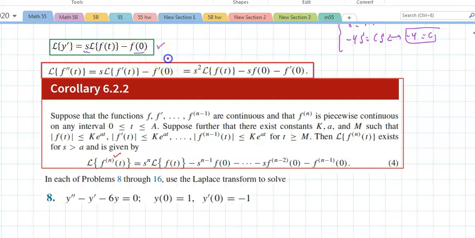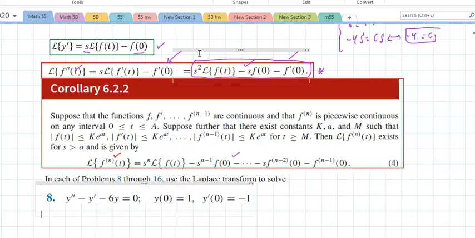Since we're going to only focus on the second derivative, we're not going to use the general one. That's provided as well. The Laplace applied on the second derivative of f is s times the Laplace applied on f prime minus f prime of 0. And it tells you what that is. I'm giving you this part in the table. You just need to use it.